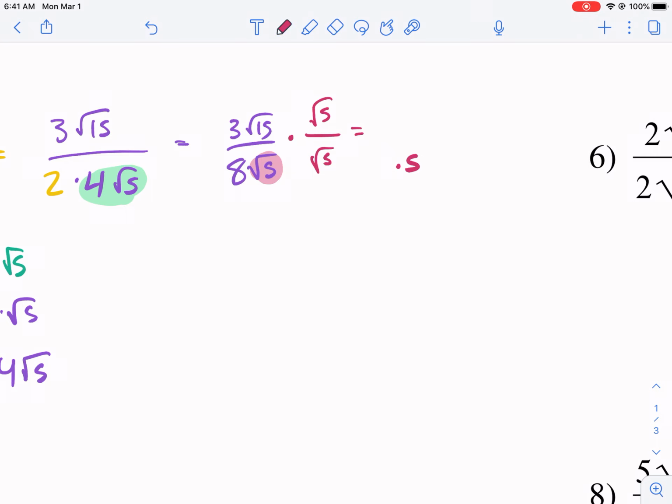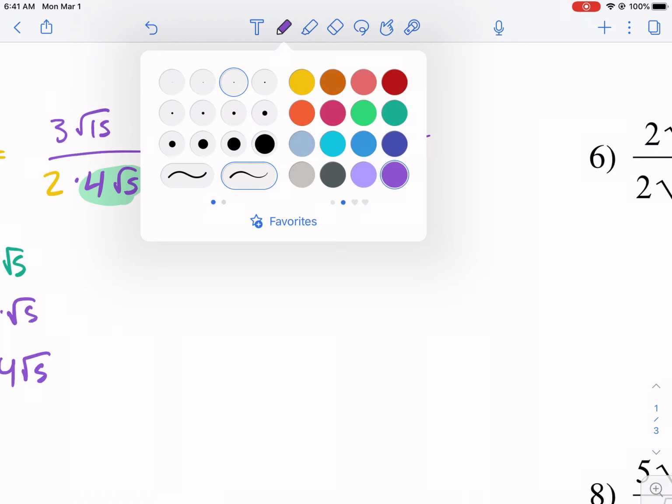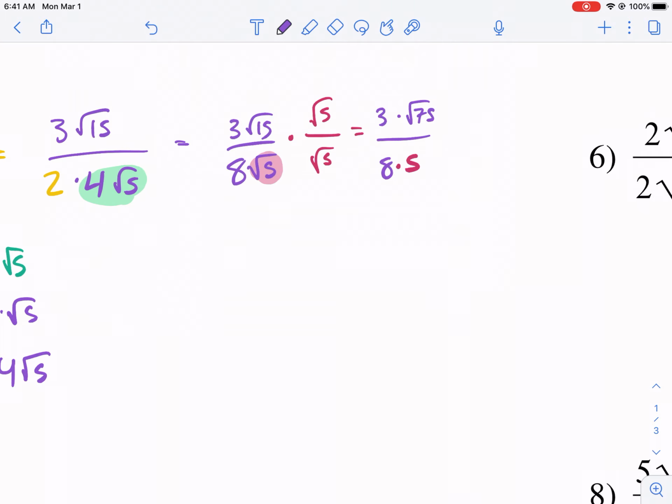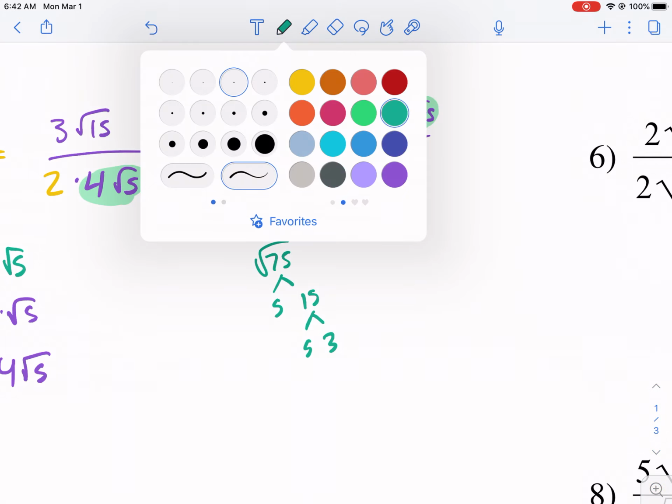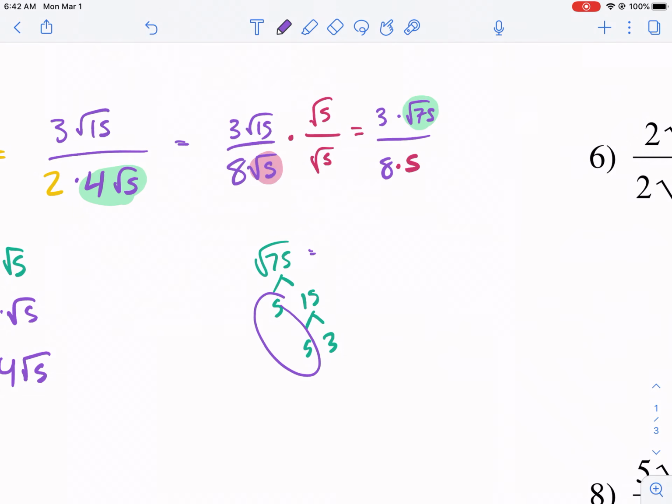Okay, I'm going to change that to purple, actually. 8 times 5 in the bottom, and then 3 times, what is that, radical, I think that's 75. Radical 75 in the top. So this is unfortunate because we have to simplify this radical 75. So we divide it by 5, and you get, what's that? 75 divided by 5 is 15. And we get 5, 3. Okay, so here, my point is, now we see we have a pair of 5s, so this becomes 5, and then radical 3 stays inside the house.